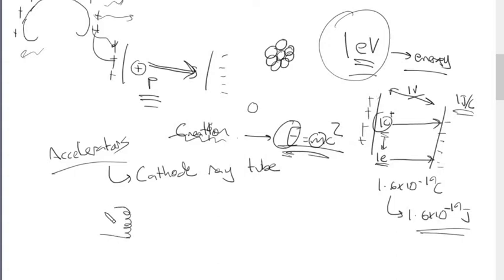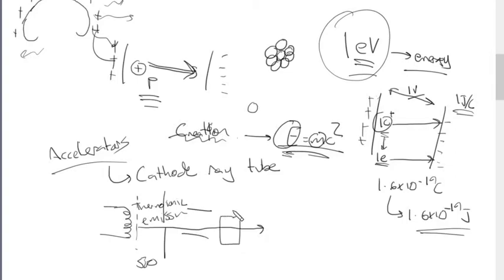You have a filament, you have a current which causes thermionic emission, you have a cathode, and then you have an anode, which is basically a thin electromagnetic area, and you have a high voltage across them, say 500 volts. They accelerate. It's all in a vacuum. They come out as a high-speed beam of electrons. You have two plates, Y plates and X plates. The beam bends between the plates and hits a point on a screen, right? This is a cathode ray tube. So this was the first type of accelerator.